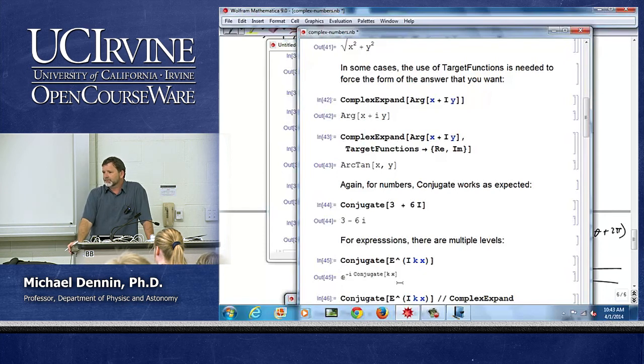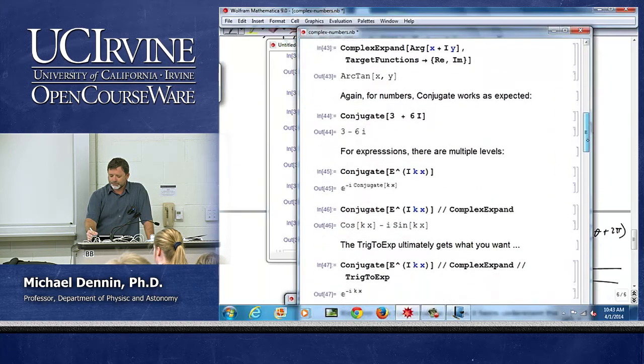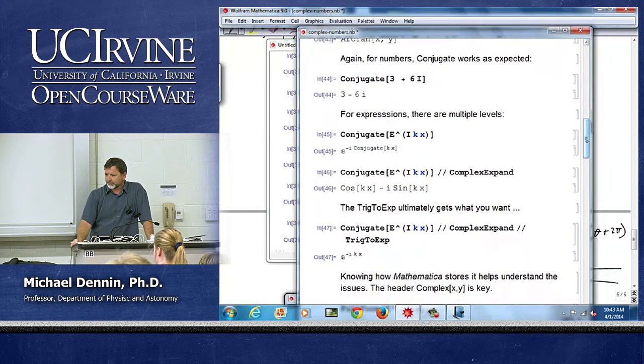It should be clear. I just want to ask, you mean for like the e to the power of I kx, Mathematica will also think that k and e are also complex? Well, e, it knows it's a number, right? Because I'm using capital E, that's the exponential. But notice the k and x it thinks are complex, and that's why it just writes it as conjugate there of kx. It can't actually do anything else with it.